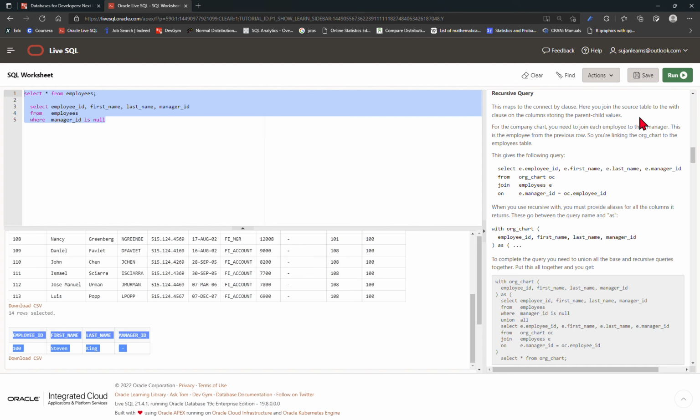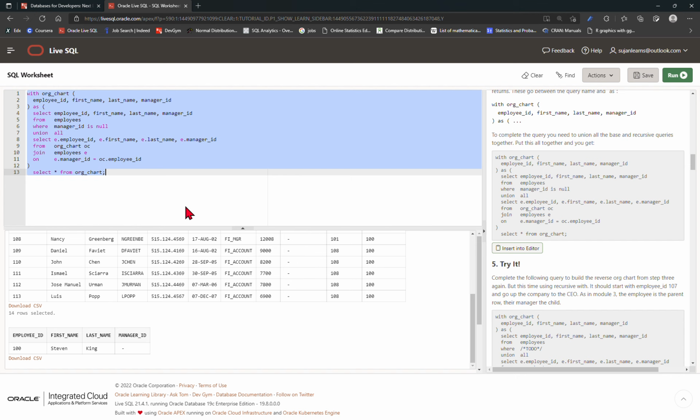When you use recursive WITH, you must provide aliases for all columns it returns. This goes between the query name and AS. Now, let's talk about recursive WITH. It's a CTE, but it also has column names of the table.